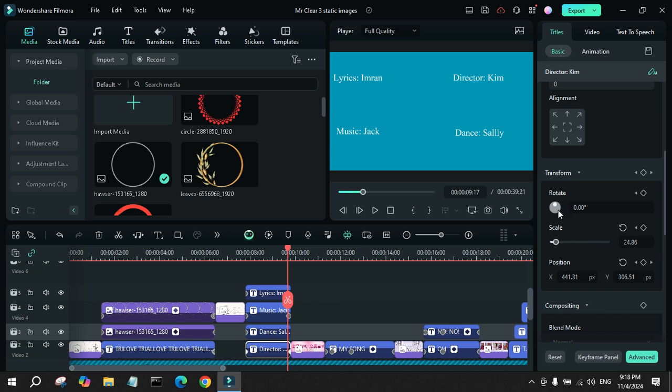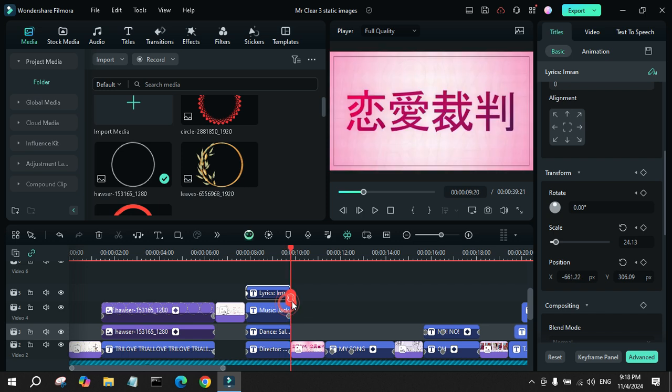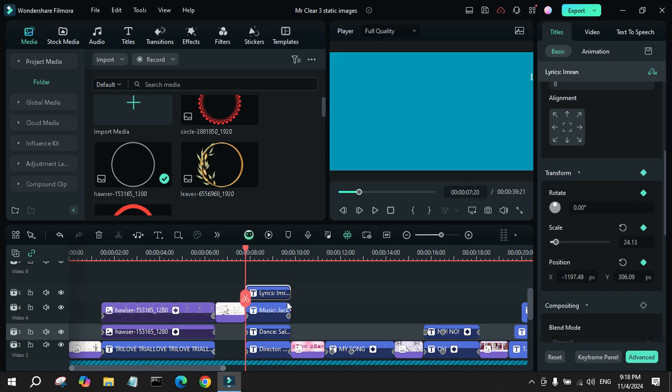You can control all these things from scale and position, X position and Y position. Let me change this one for you. For example, when it reaches the end of this video, let me show it for you. You can see I will choose the first one. From here you can change the position.